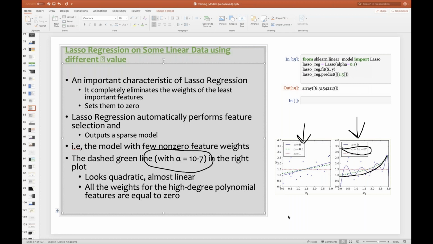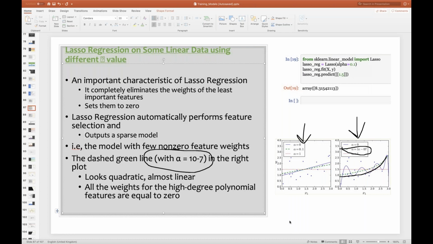Here we are trying to understand what is the advantage of lasso regression, what is the beauty in it. Lasso regression deals efficiently with the important relevant features, and it ignores the irrelevant non-important features. It adds a value 0 to it. Okay, now in that way the predicted line or curve looks quadratic and almost linear. That's all I can say.